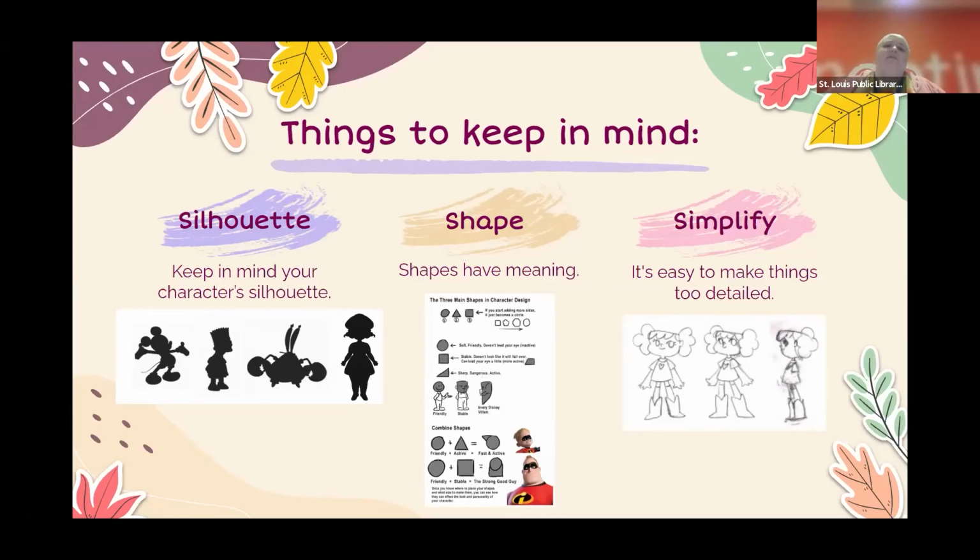And then simplify. It's really easy to make things too detailed when you're doing a character, especially if it's your first one, because you're like, oh, I just want to put all of these things that I love into this character and make them super fun and unique. And you absolutely can. But it's going to get hard to add all of those details that you want to do.